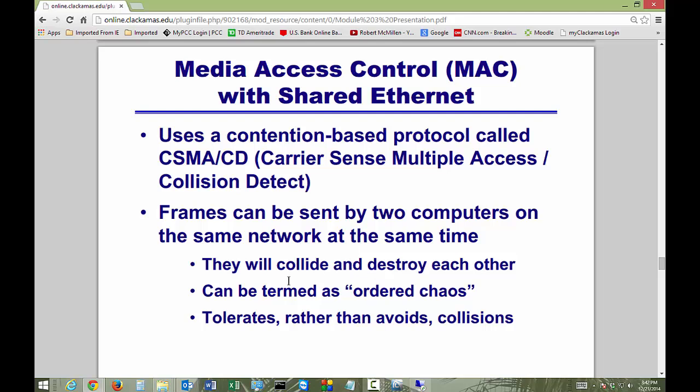It tolerates these things and just automatically retransmits them, rather than avoiding them, such as CSMA/CA. CA will avoid those things. Now, CA is slower, but you have fewer retransmits and less corrupt data. CD is faster, but you end up with a lot more crashes.